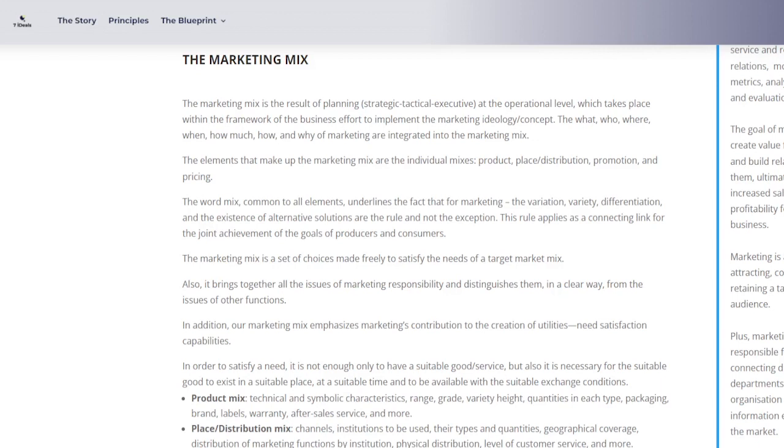One key element of the marketing ideology is that we want to satisfy the needs of consumers in the most effective way and with the least expenses and damage for the business, with the least risk. And marketing is the connecting link between the organization and the external environment, and also between the various functions of the business.